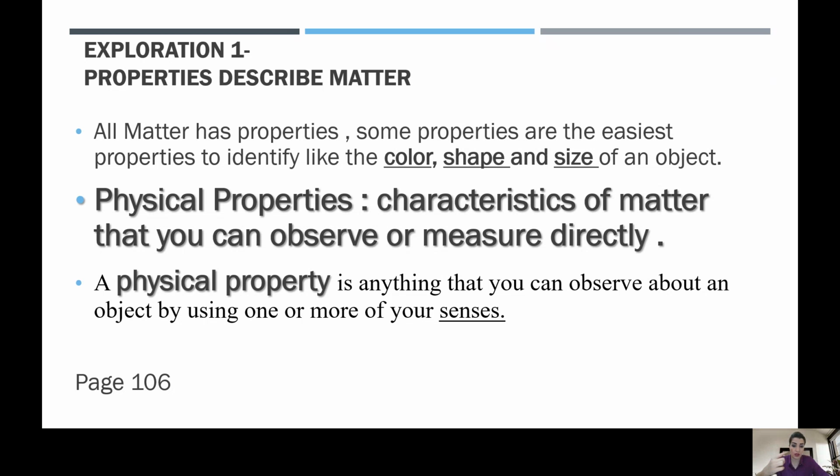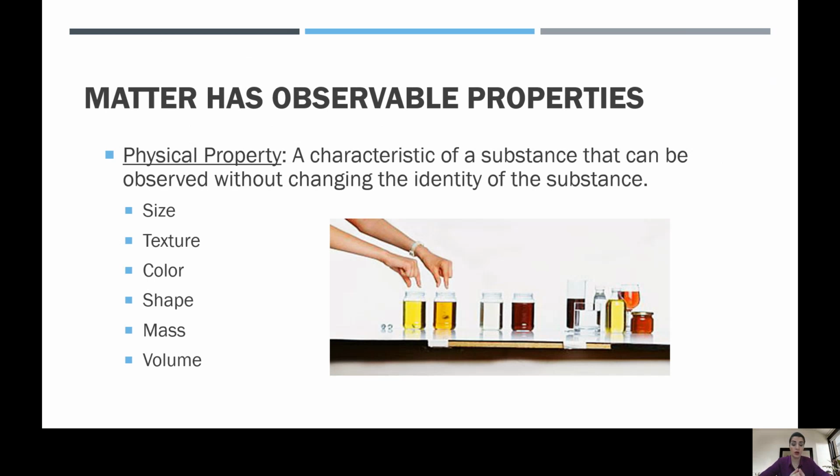Okay, not only by looking. Okay, this is a very important thing that I wanted to highlight. Observation is done using our five senses. So matter has observable properties, the things that I can see and observe, and those can be simply the ones that you already know or might easily recognize, like size, whether it's big or small, and texture, whether it's smooth or rough. When I say texture, this means how this object will feel.